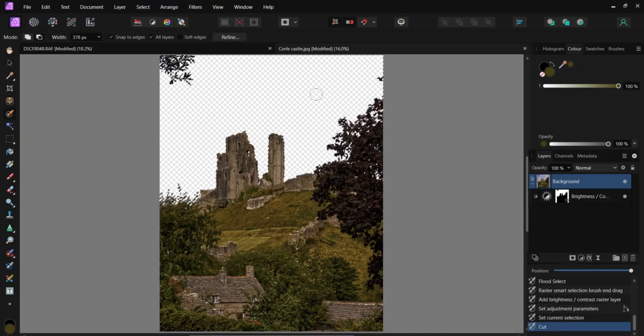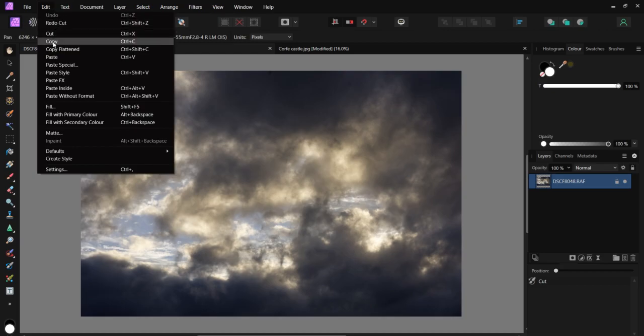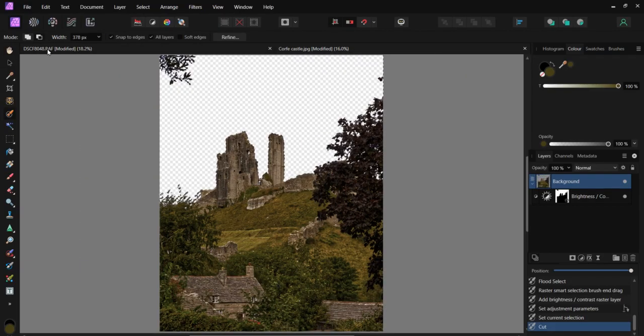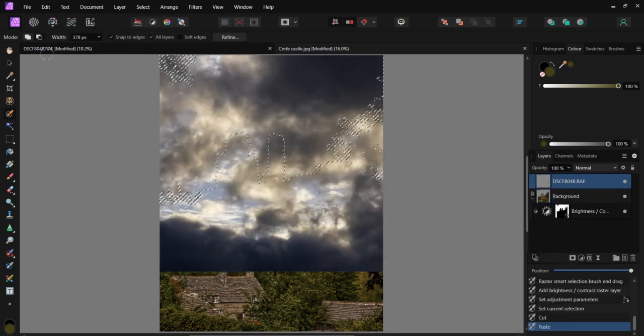If we want to introduce new sky, we already have this image of a dramatic sky open. If we do edit and copy, we'll go back to Cork Castle, edit and paste. Our sky is a new layer on top of the castle layer.